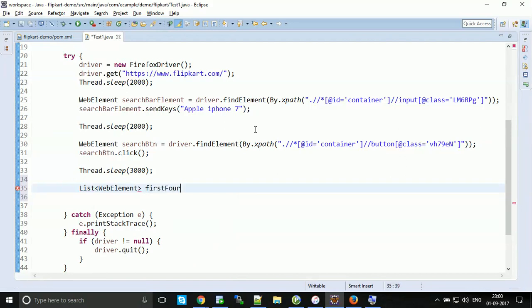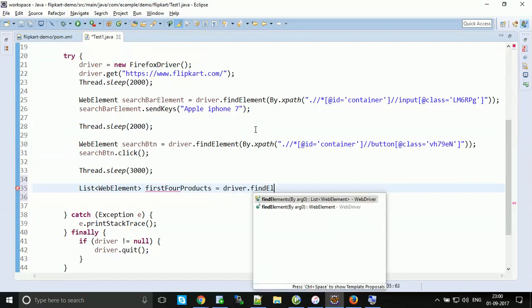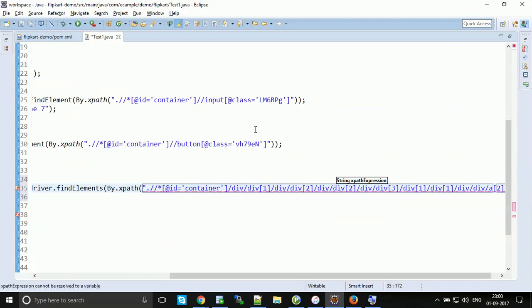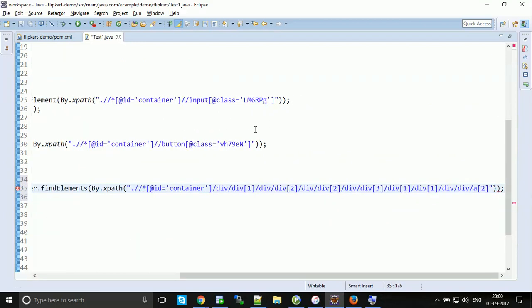First 4 products equals driver.findElements. Over here I can give By.xpath, because this XPath is not going to give us only one value. It is going to give us 4 values.